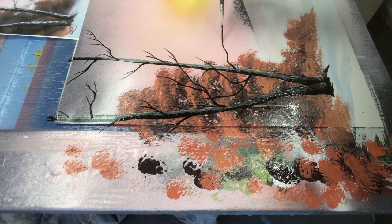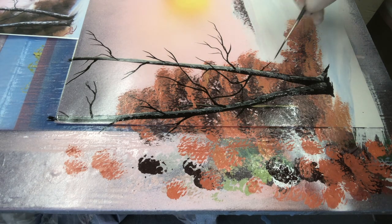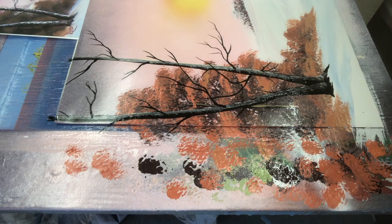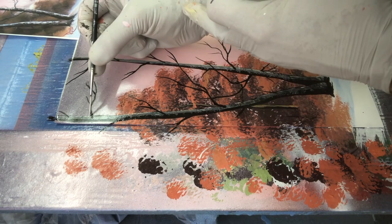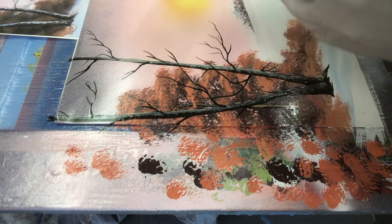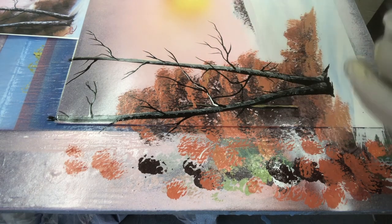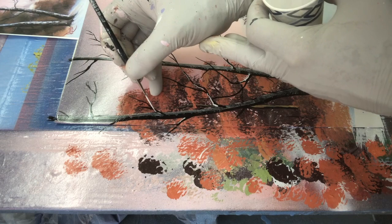I wasn't satisfied with the sun, and so I went ahead and sprayed just the straight up yellow. The one that's on there now is that more softer yellow, a step closer to orange yellow. And so I did it one more time with just a bright yellow. And then putting the snow on top of all the branches. That's fun too. Kind of adds a really cool detail to it.